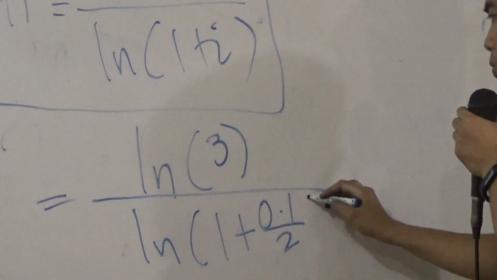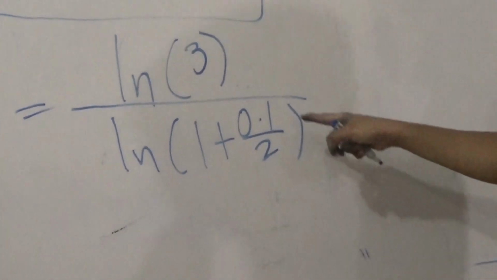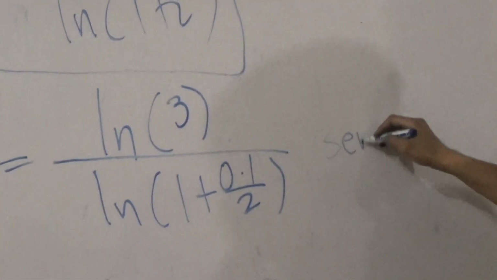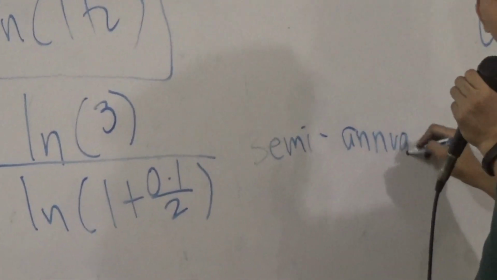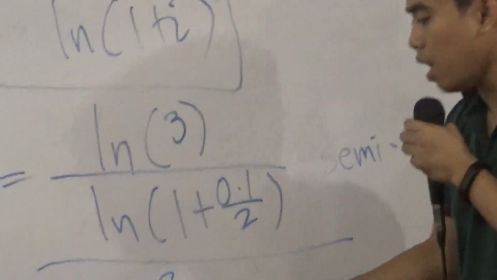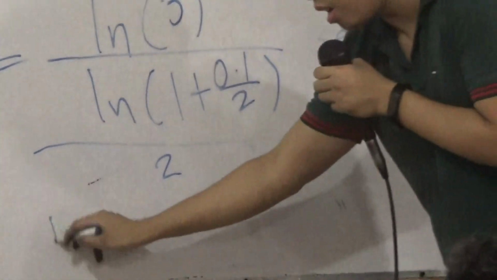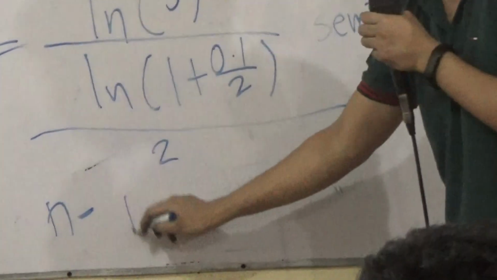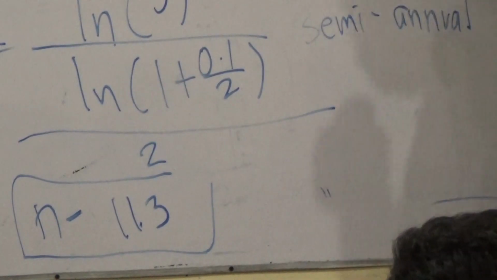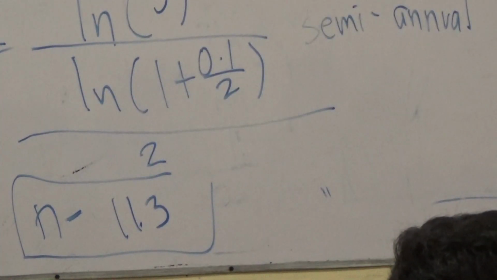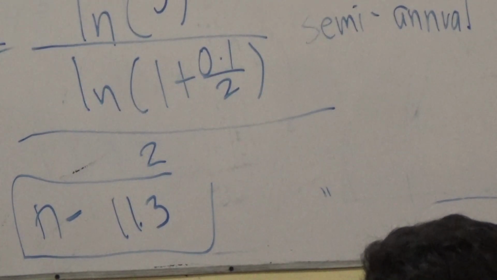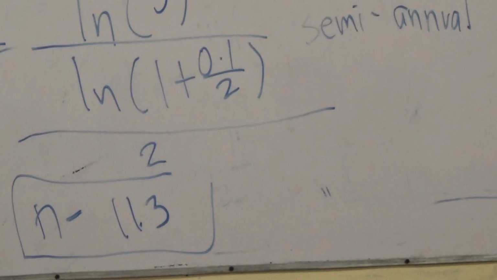0.1 over 2. Okay? Kaso, ang lalabas dito, since ang nilagay kong interest, semi-annually, ang lalabas dito, number of semi-annual. Kasi partner-partner yan eh. Okay? Since tinatanong years, i-divide ko pa to ng 2. Kasi there are 2 semi-annual in 1 year. Tama ba? So, para lumabas, number of years. Mas mabilis yan, 11.3. Kung ayaw mo mag-memorize ng bagong formula, basic na lang. Parehas na naman tama. So that is letter C.